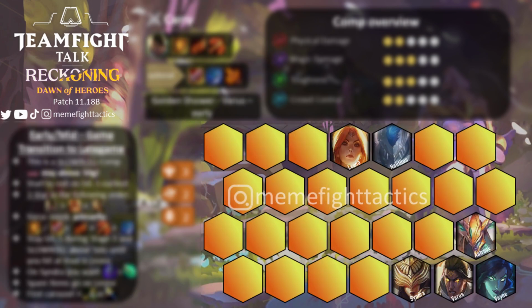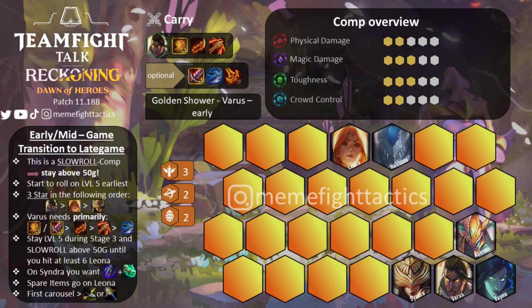The positioning of this comp is pretty static and won't change much during the entire game. You only need to put Varus on the second hex in the right corner and Syndra on the left next to him. And that is basically the core of this comp, but to go more in depth, let me show you a gameplay of mine.